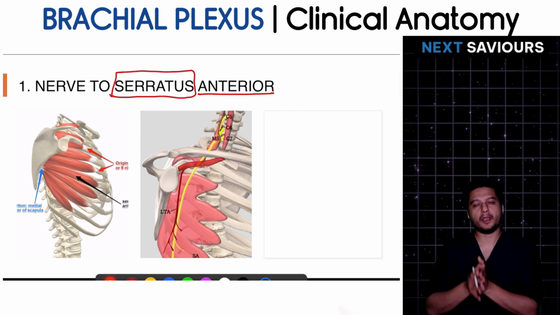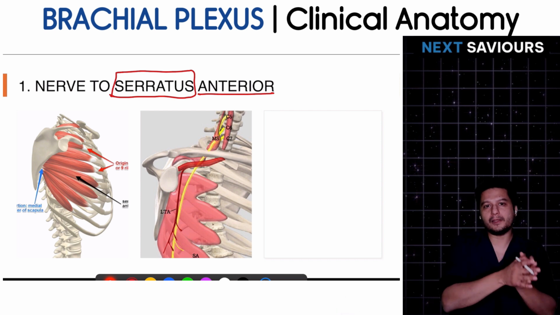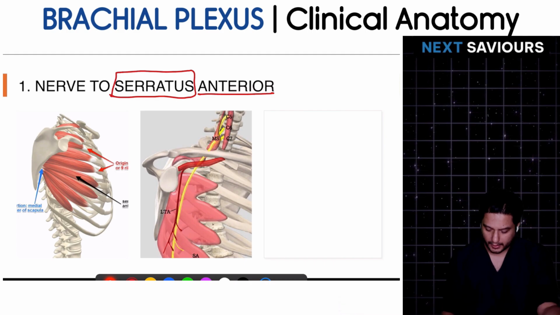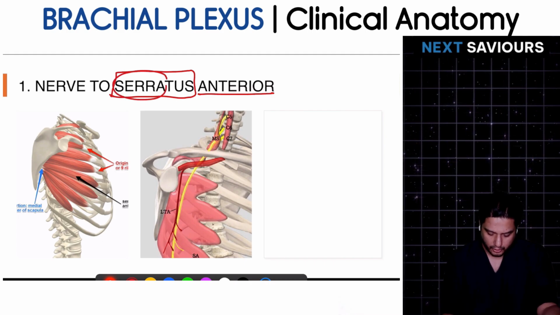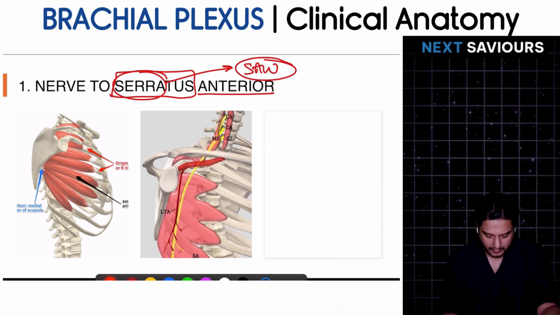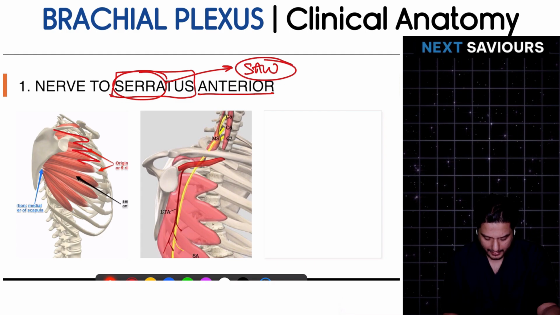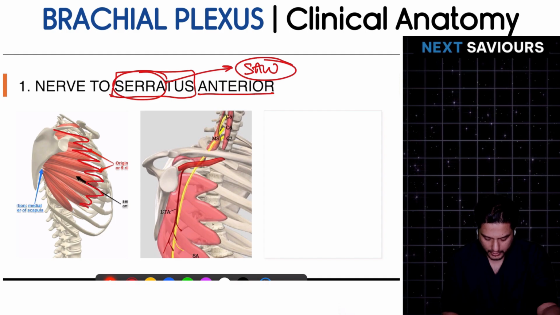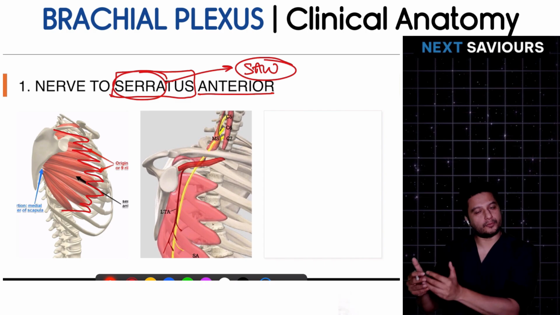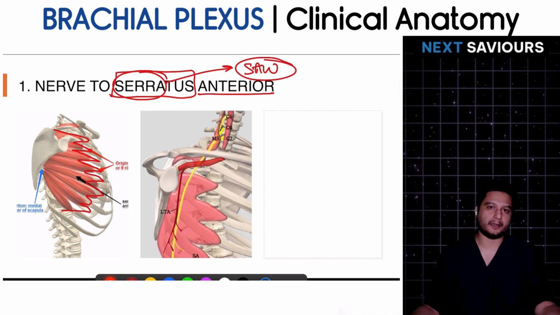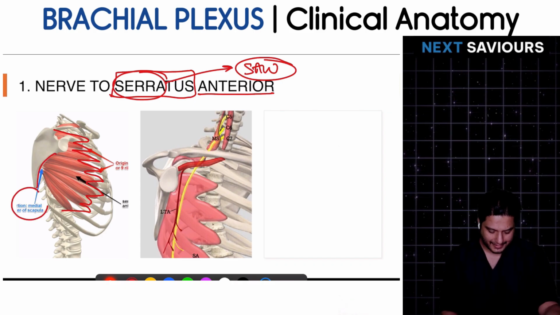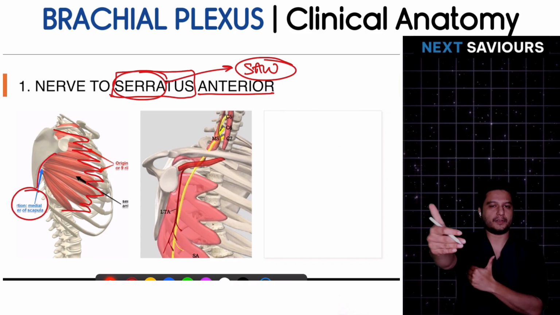Now the next question is, why is this serratus anterior muscle called serratus anterior? Serra in the Greek word is used for saw. And if you look at the arrangement of these muscles, they appear like a saw, where they originate from the anterolateral end of the ribs, particularly the first 9 ribs, and they are inserted onto the medial border of the scapula, onto the medial part of the scapula.